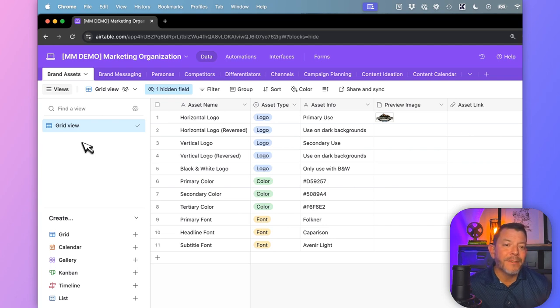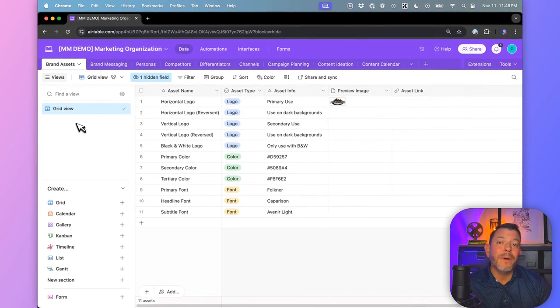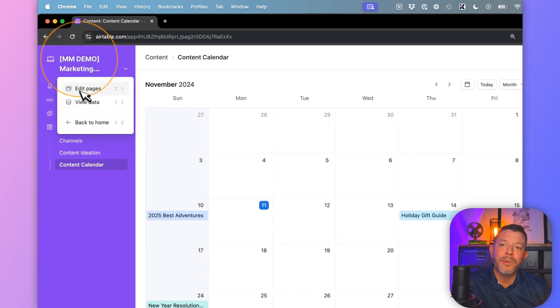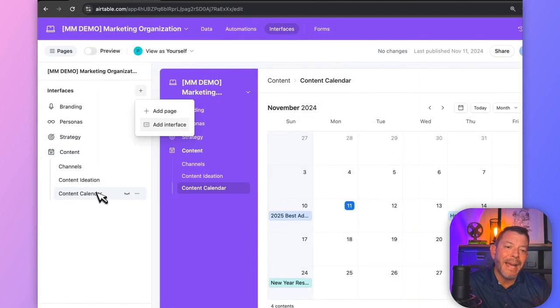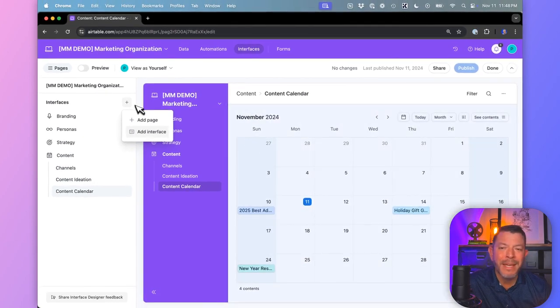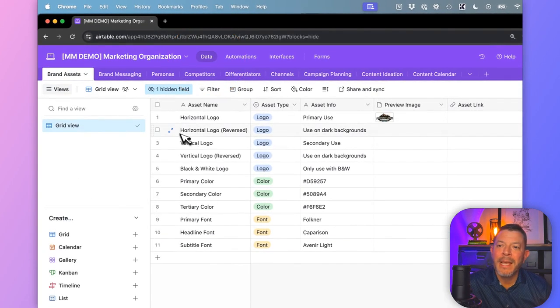And so a couple of things that are worth noting here to show you how I did what I did is I used AI to get me 80% there. And then I went in and started refining some of the areas that I think are really interesting for us to look at. And again, you could add 20 more tabs here and add a lot more to the interface. It's super easy to edit these pages, to add pages, to add different sections, to filter your views. It's so easy. It's all plug and play, drag and drop, click and go. It's so easy to use. But let me show you what I did with the data.